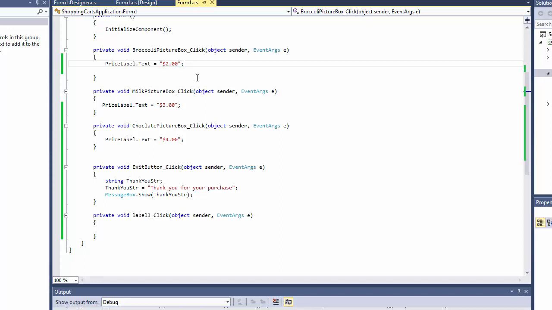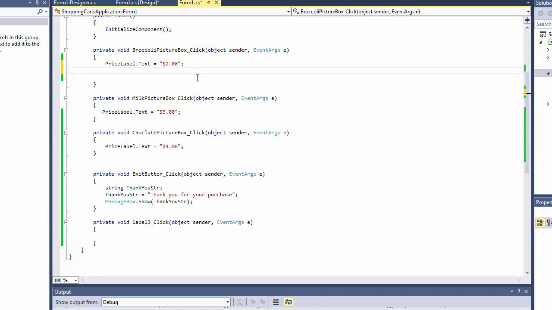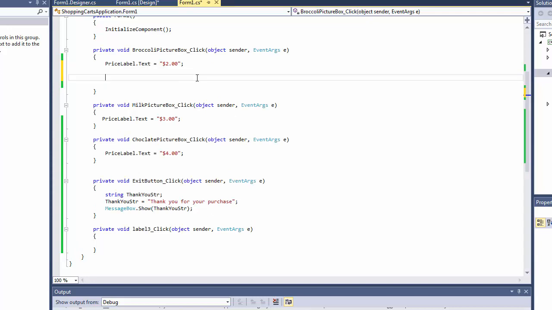So instead of using a string to represent a dollar amount, in this application right now, we're going to be using a variable, an integer variable. And integers in C# represent whole numbers. Those are numbers without any decimal points. To declare an integer variable, you need to use the keyword int. And then we're going to give a name for our variable. We'll call it whole price.